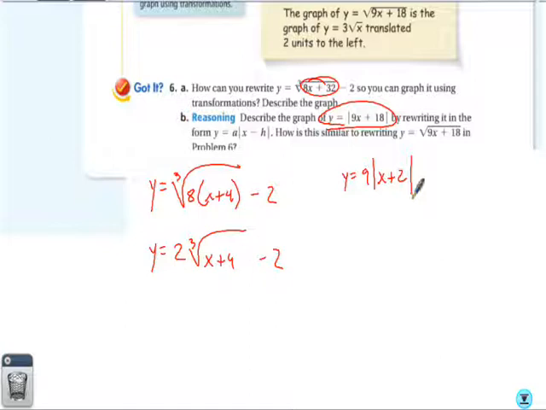That is the graph of 9 times the absolute value of x, and then it's been translated 2 to the left. All we're doing is rewriting the function so it has an absolute value of x with a leading coefficient of 1. That's it. Not too complicated. Hopefully not that much trouble.